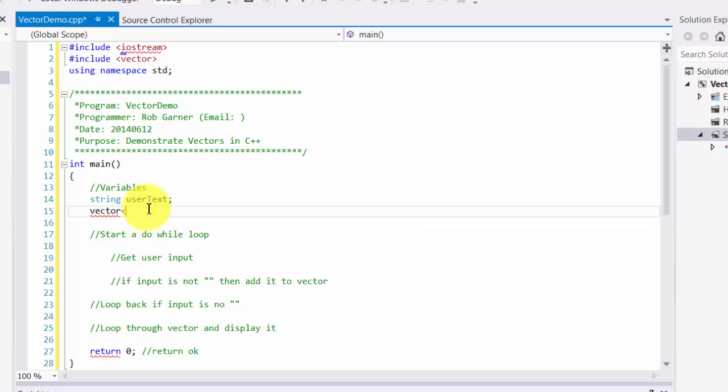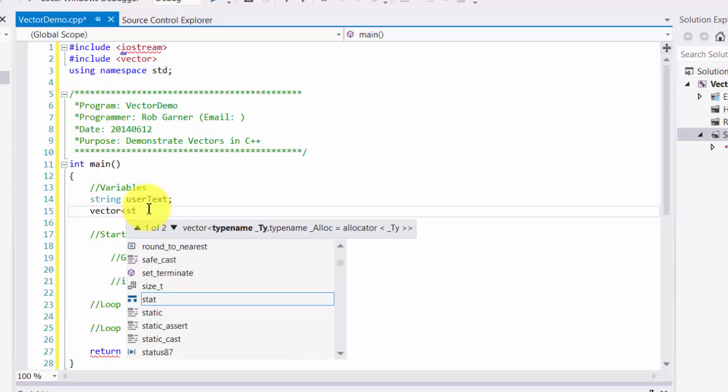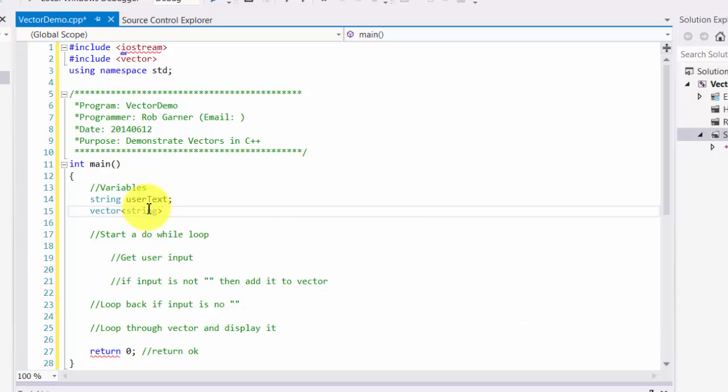So when we use a vector, what we do is we declare our variable as a vector, and within greater than, less than signs we place the type of item we want in our vector. And a vector is basically a list of items. In this case, this vector is a list of strings.